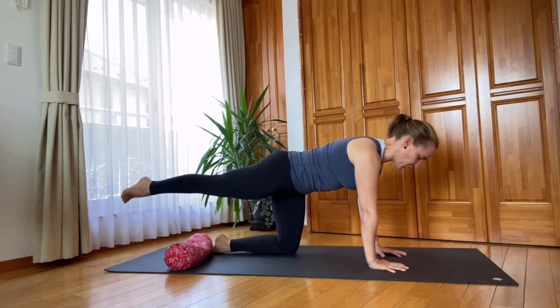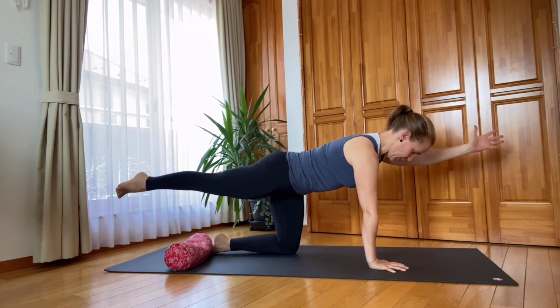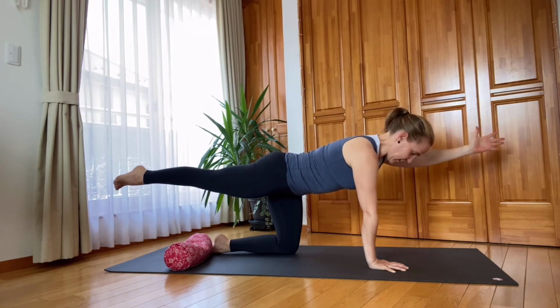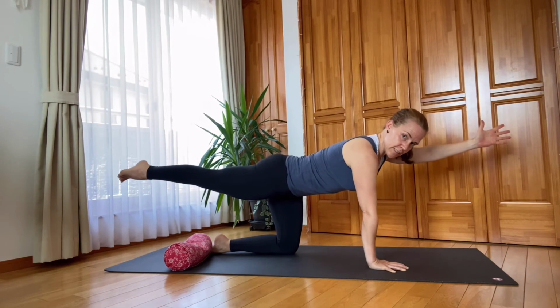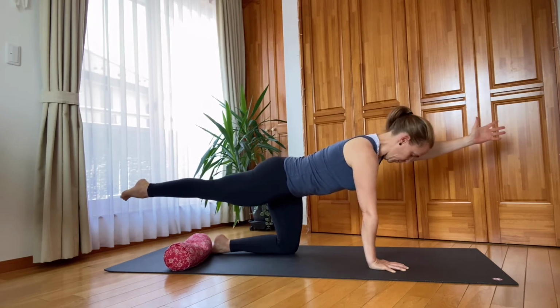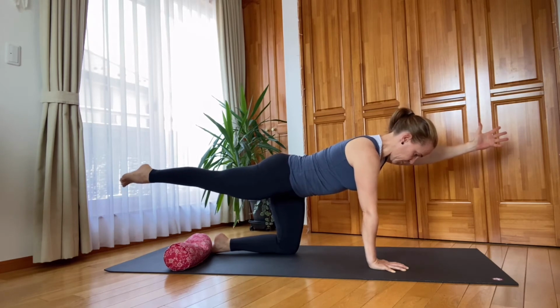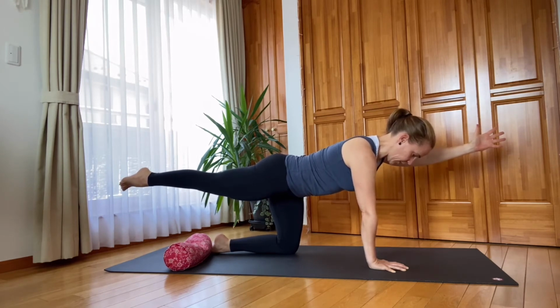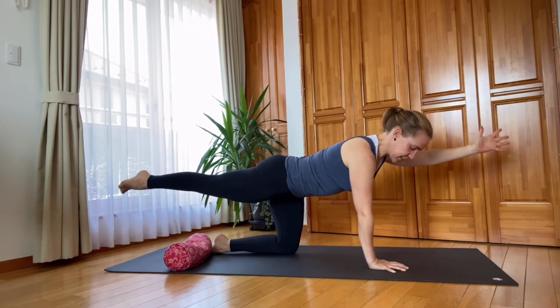Keeping your balance, spreading your right hand firmly and openly across the mat as you reach your left arm forward. Finding the length here, fingertips and toes reaching away from each other, navel draws to the spine. Try to keep your right hip pulling down towards the mat a little bit, micro bend in that right elbow. Same here. If your injury is on another side than mine, you can find modifications for this extension in our tabletop position. Let's take one more breath.